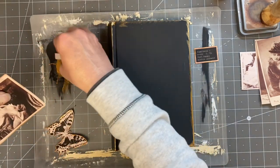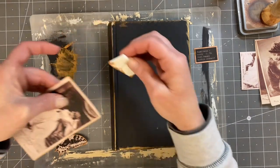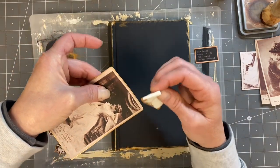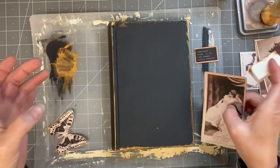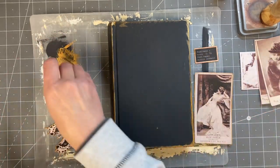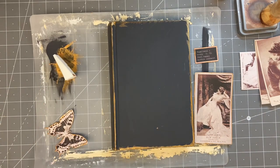Oh, how about that? Just the perfect amount to get what we needed to get done, huh? Perfect. Woohoo! Check that out. We are golden, literally and figuratively.